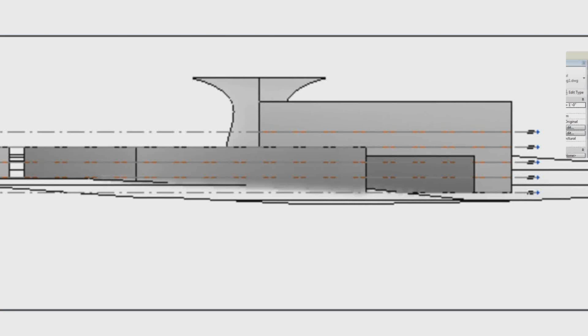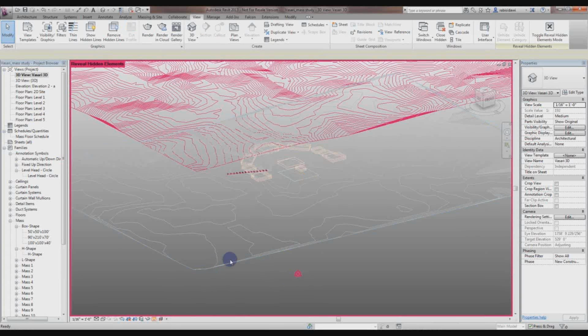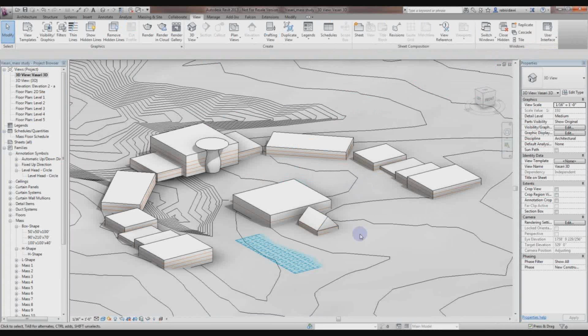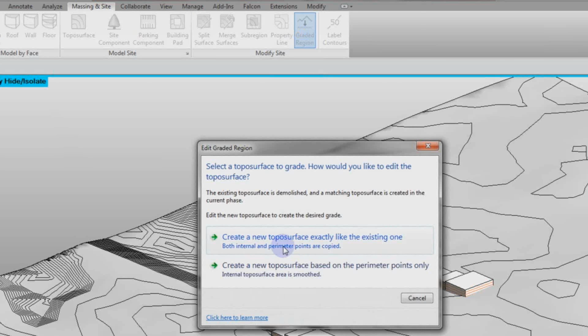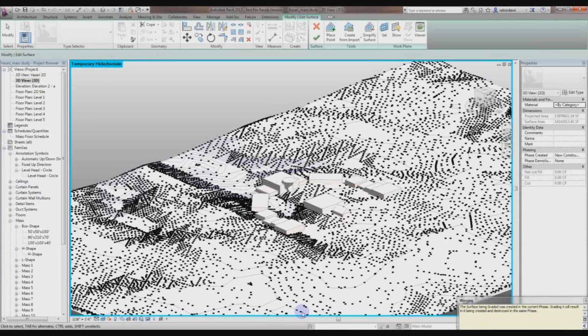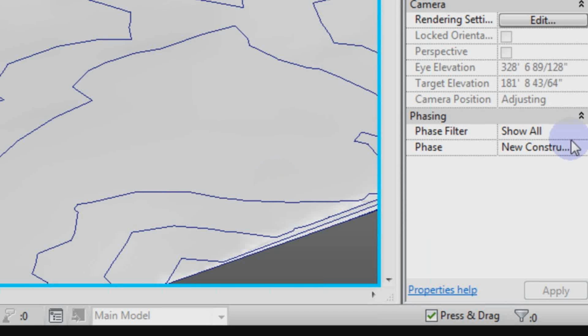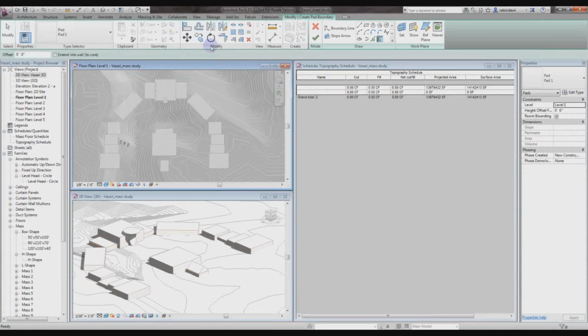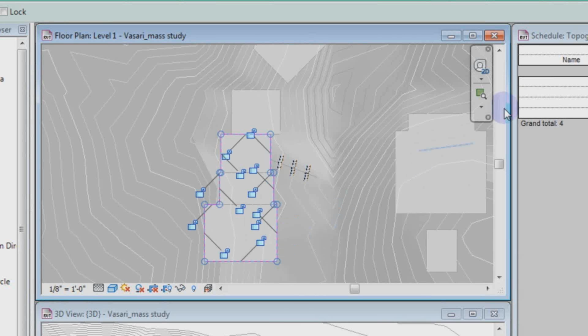So here we're starting to get some schematic sections and elevations for the development, and it's starting to show where the building is in relationship to where the topo is. Now we see that we have some grading to do for the site. There's some cut and fill involved, and Revit is going to be able to track that for you as you work with the grading feature of Revit. So we're using the phasing feature of Revit to track the grading, cut and fill. And again, this is very schematic, but it is accurate in a lot of ways.